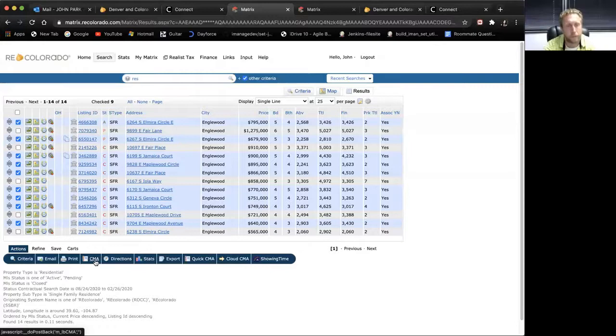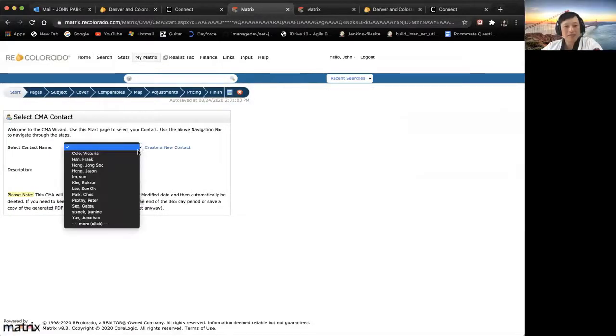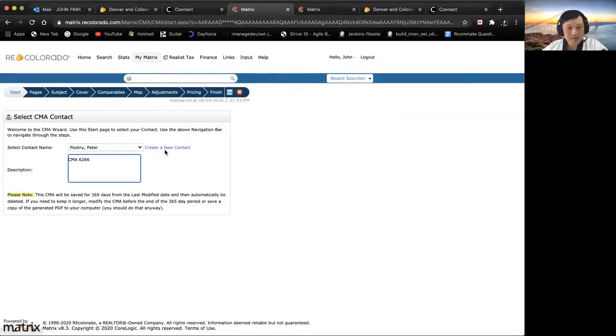So the next button we're going to go to is just like John's going into, the CMA button on the bottom of the screen. Perfect. And guess what? I already have you here. Okay, so Pete Psotny is thinking about buying John Park's home here, and we're going to decide what I should pay for this property. So now, if you guys don't have your clients, just click on this button. It's very easy to follow.